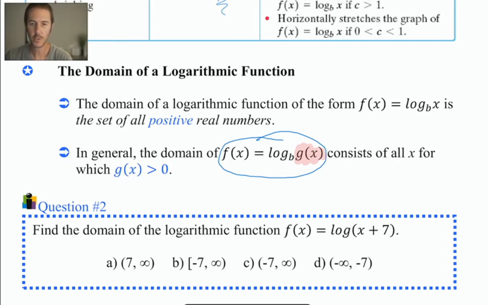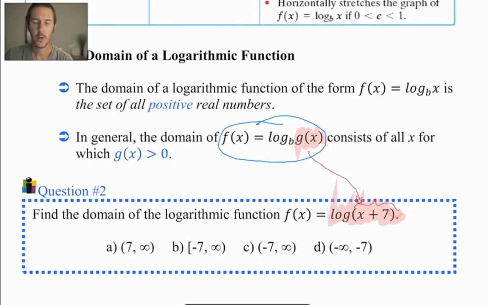As you can see in question number 2, just below that, this says log base something of x plus 7. So the argument is x plus 7. It's a function, like g of x is a function. There's g of x, x plus 7. And we're being told here in blue, so it must be important, it's being highlighted for us, whatever that function ends up being, it can't be anything other than a positive value. It's got to be strictly greater than 0.